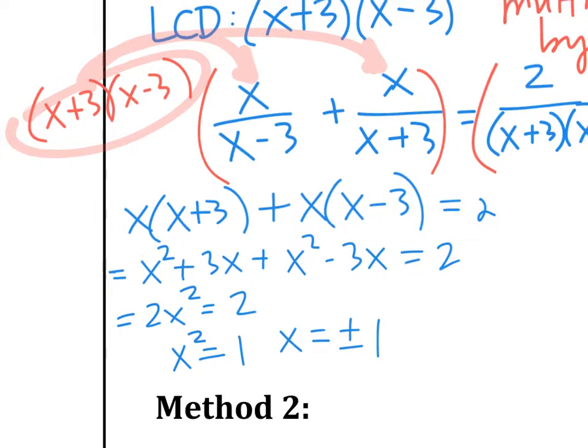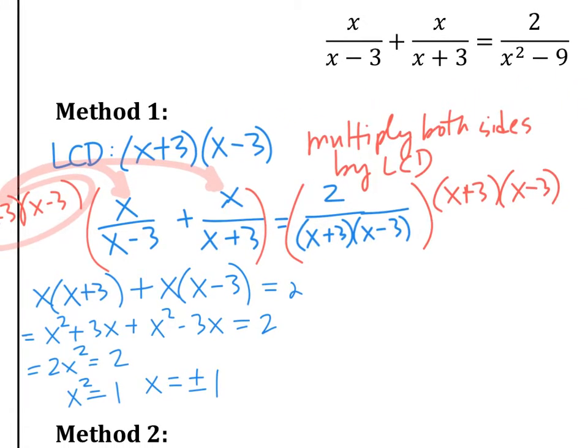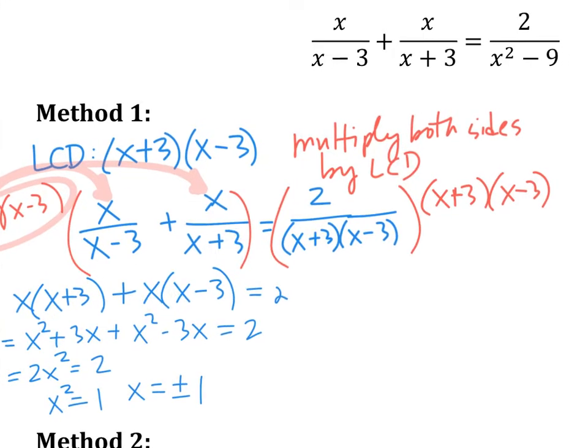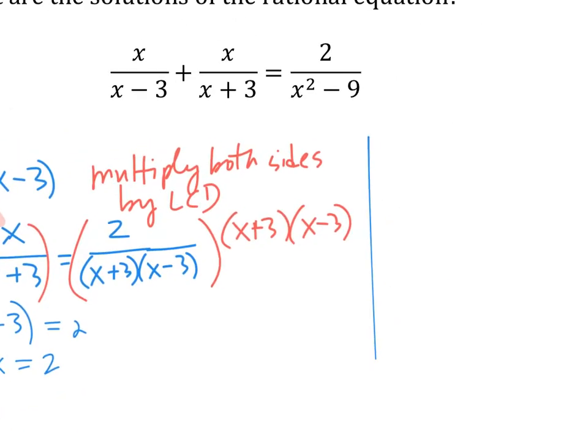Last thing. This is the very crucial step. When you do this method, it's very easy to just get to this point and say done. So this method is a little scary. What you want to do almost is once you find the LCD, you want to write the restriction because everything in the denominator is a problem, right?